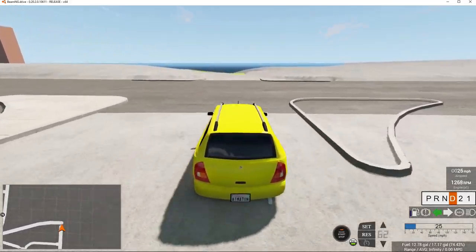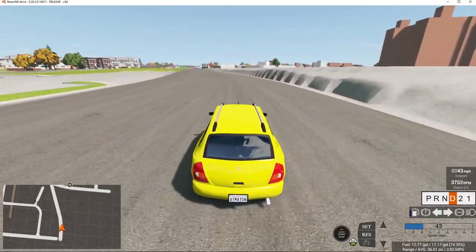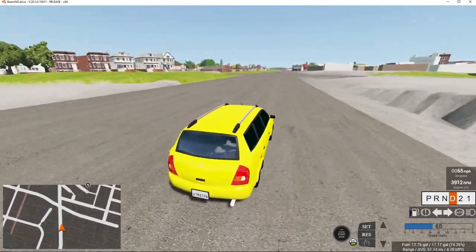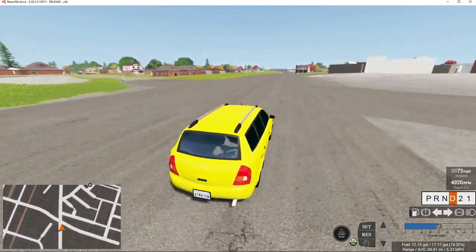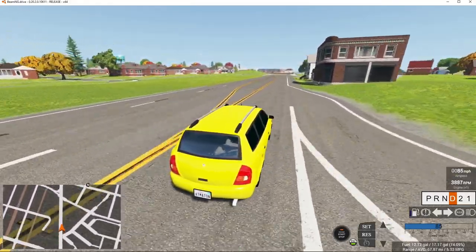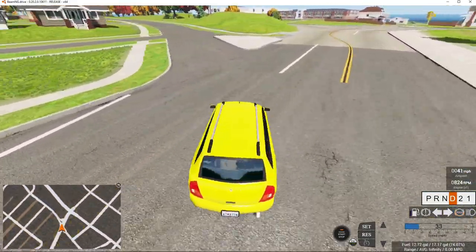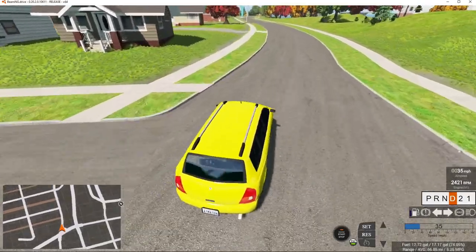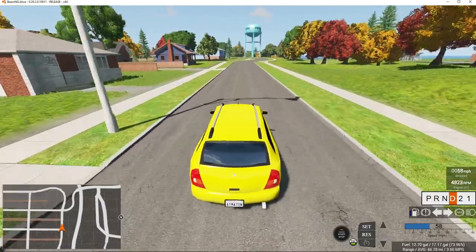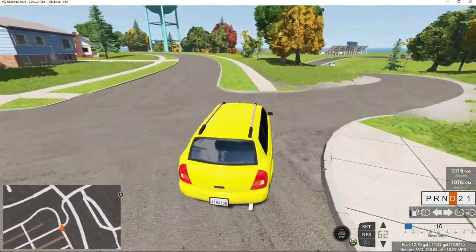Minivans are actually quite practical compared to like SUVs and stuff, because you can fit more people in a standard sized minivan. But in the SUV, they only have like two rows of seats, unless you get a super big, large, expensive SUV, like an extended wheelbase version. Yeah. All right, I'm gonna go take it around the track. And I will see you then.